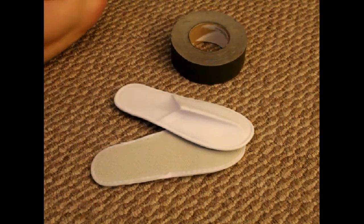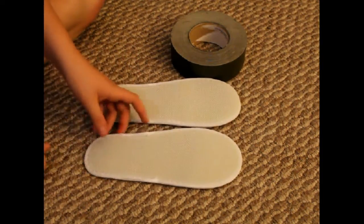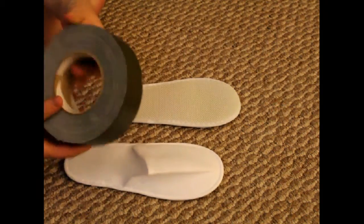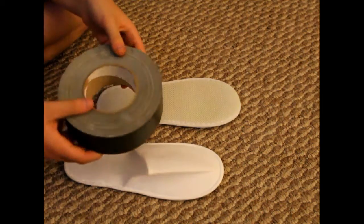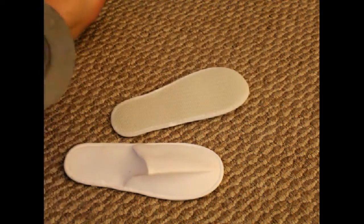So today I'm just going to reinforce the soles of these using duct tape, lots of it, and we'll see how this goes.